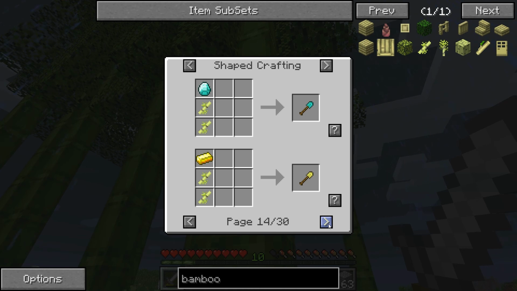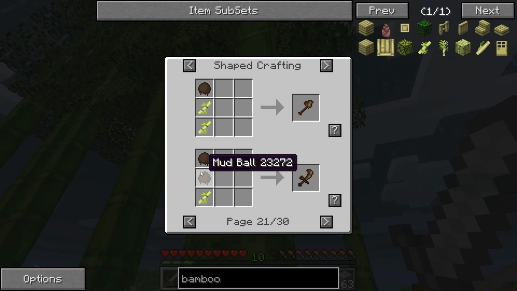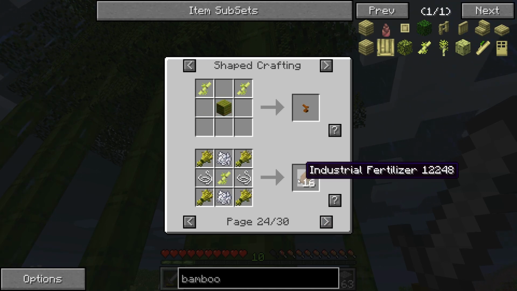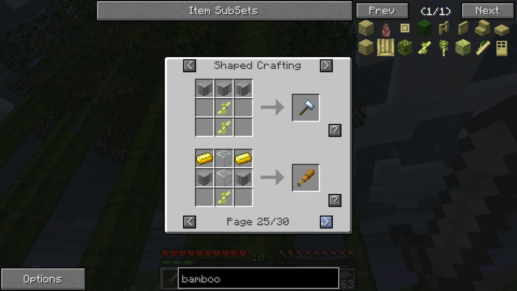Is there anything special? What the? A mud weapons? What the heck good is a mud weapon? What's that? Electern? Industrial fertilizer, spyglass? Oh, I have to make one of those.